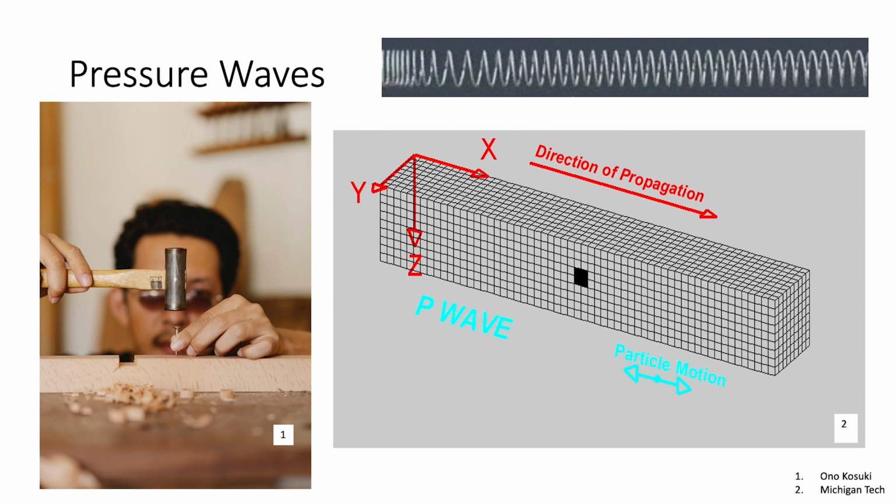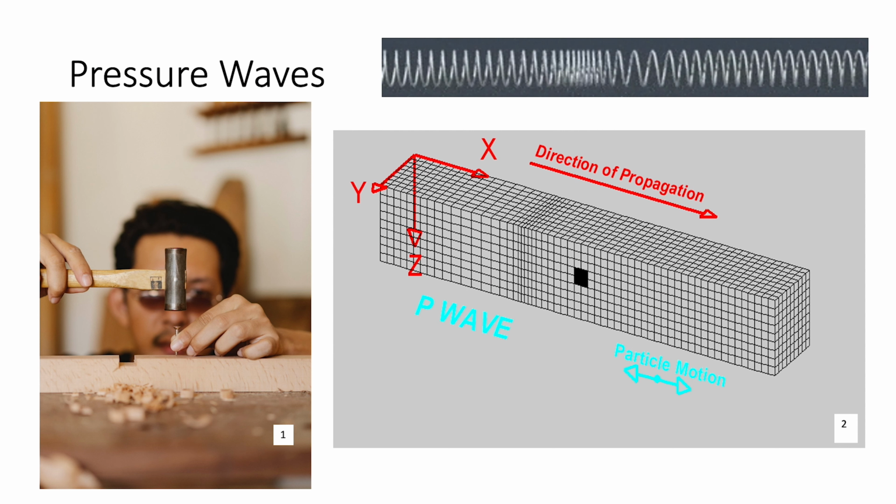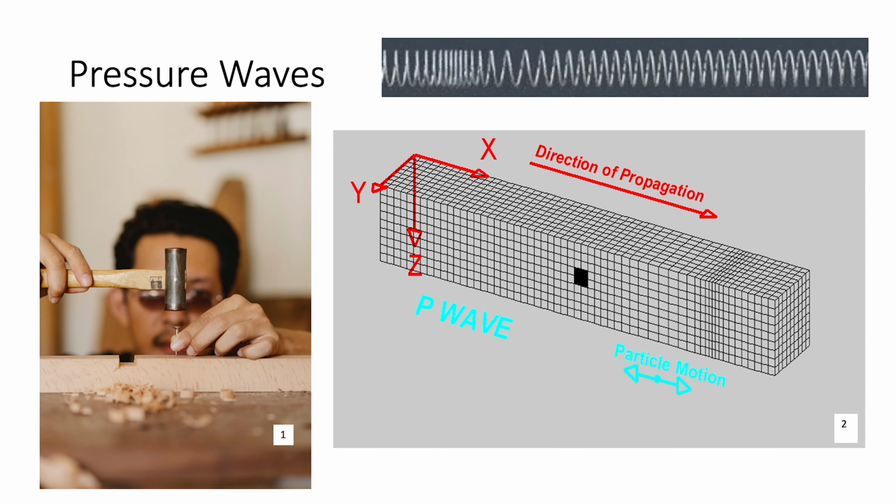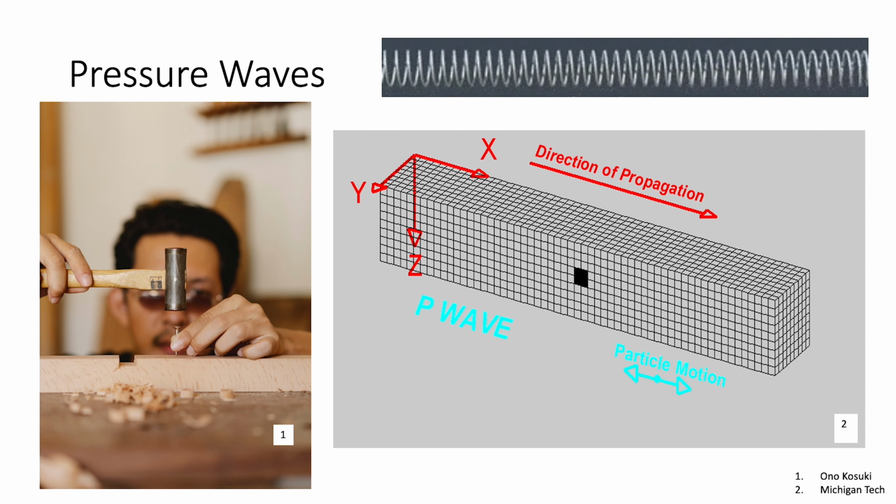And so an important characteristic of these pressure waves is the direction of wave propagation. I'm not talking about crack propagation here. The direction of the wave front is moving from left to right here. And any individual particle within this medium is also moving left to right. Whereas a guitar string is the opposite. You pluck it one way and then that wave goes up and down and the direction of propagation is left to right. So these are the type of waves that I'm going to focus on with the wave equation.